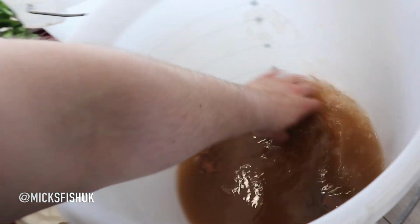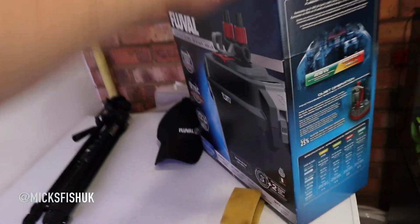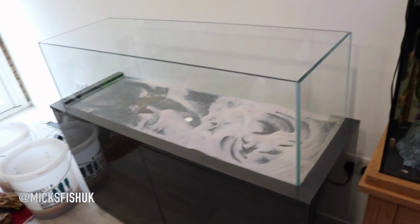There's a couple of little bits in there which we can use. So let them soak for a bit. But I've just opened up the heater. Where have I put it? Put it down somewhere. There's the heater there, and I'm just about to open up the filter now, get this all plugged in. Obviously don't turn it on because there's no water in the tank, and then we'll get some sand in this tank and start making it look sick.